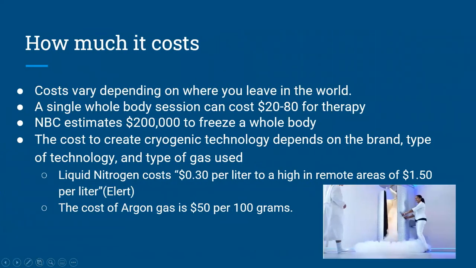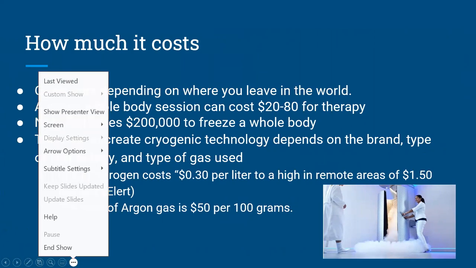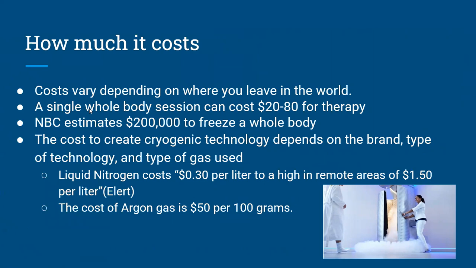In this slide, I present the cost of liquid nitrogen and argon gas, both of which are used to create cryogenic conditions. The cost of these gases varies based on the amount of gas, how the gas is used, and where it is obtained from, all of which can impact the costs to create cryogenic technology. The cost of body treatment of warts, skin tags, etc. can cost differently than the cryogenic chamber session, which is roughly $20 to $80.